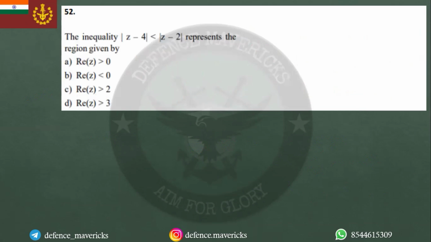So now okay, so this is a little good question, थोड़ा अच्छा question है, but इसको हम ग्राफ से करेंगे. So here they are saying that mod z minus 4 is less than mod z minus 2 represents what? So what does mod mean? Mod means distance. Z minus 4, mod Z minus 4 means what? The distance of all those complex number which are from 4. ठीक है, मतलब distance from 4 ऐसा बोल.